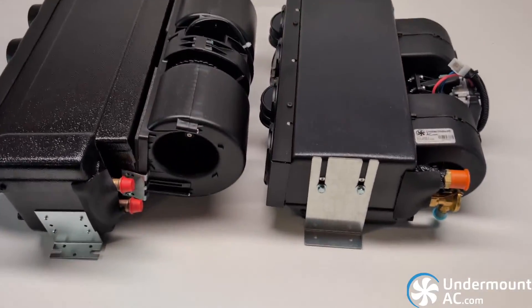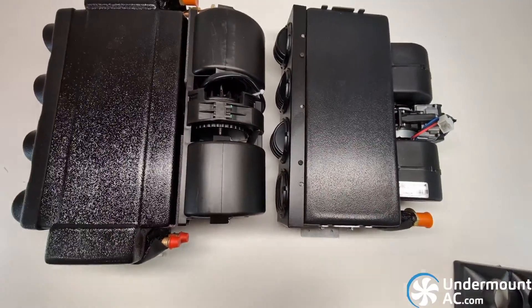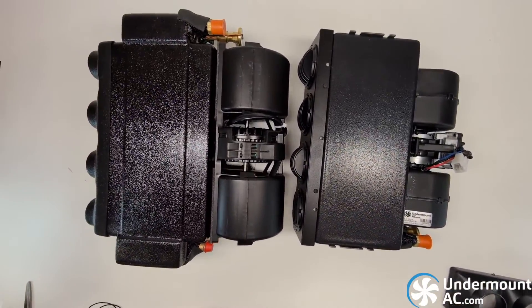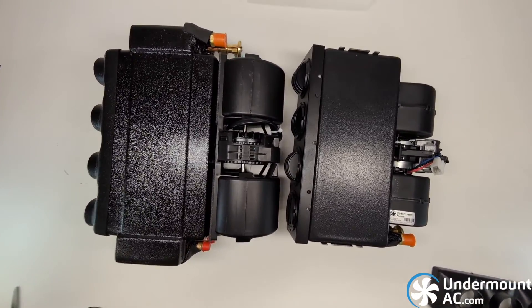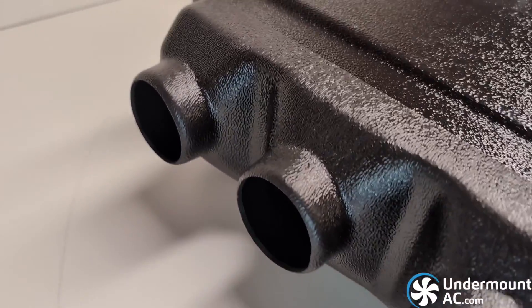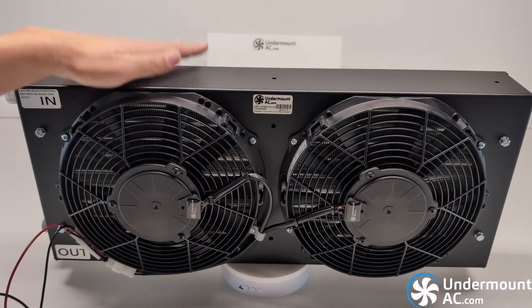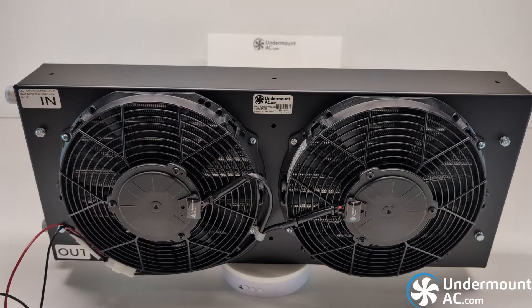This is a good overlay of the actual size difference between the AC compact and the HVAC unit. Both of these units are made in the USA. Our condenser offering remains unchanged — standard hush fans for quieter operation, standard rock guard, standard copper core, meaning it can be attached either vertically or horizontally, and compatible with all of our no-drill brackets.